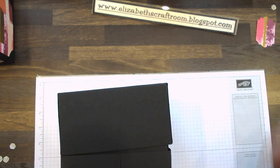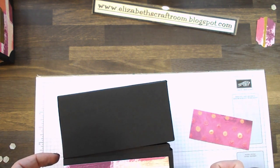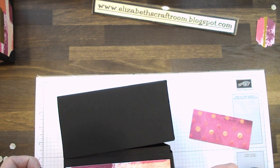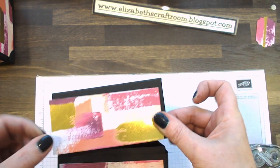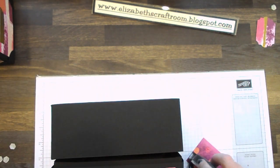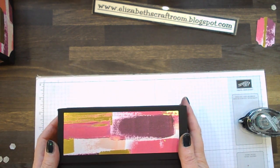Let's do our sides. And so all the joins and things kind of get mostly covered up now with the decoration. So your eye is not going to go to those. Let's just get that in the right position. And you can see that's starting to come together.